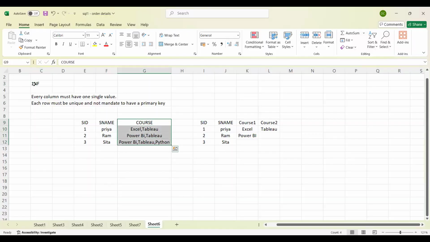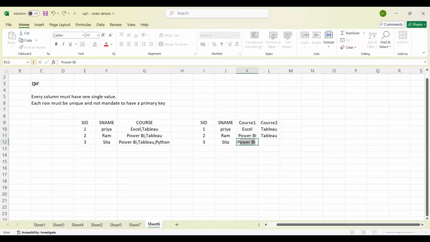That's what I'm doing. Basically, I need to split this one column's data. There are again two ways. Let me just write it and after that I will tell you. See, the first rule is every column must have one single value.